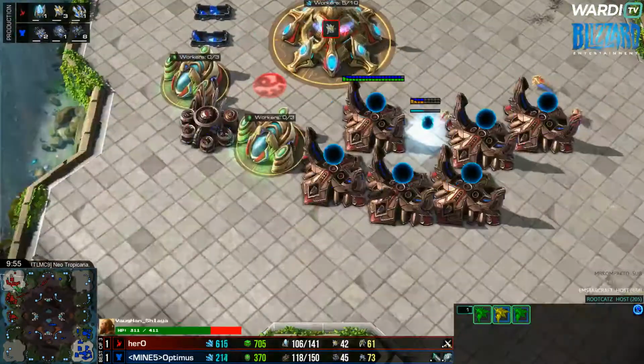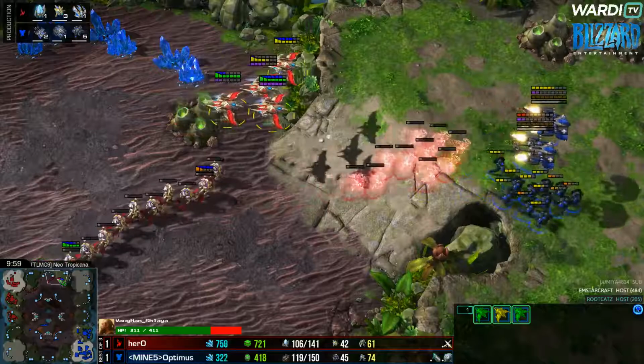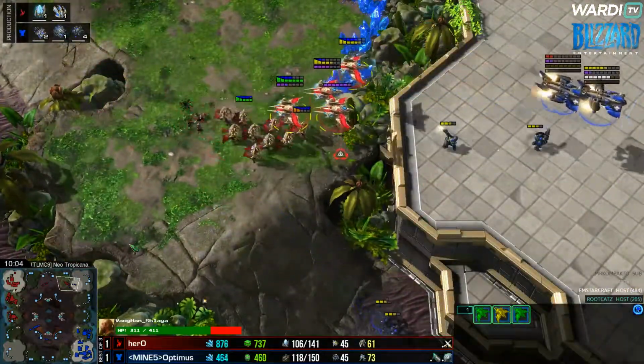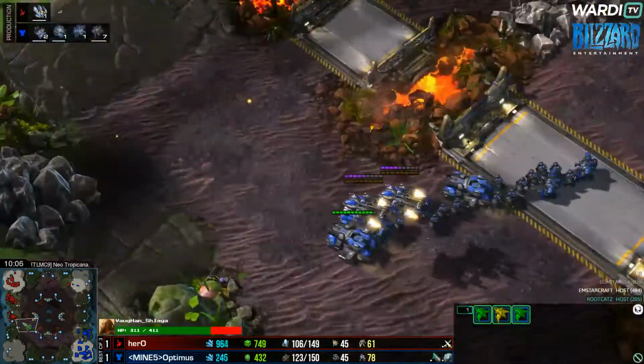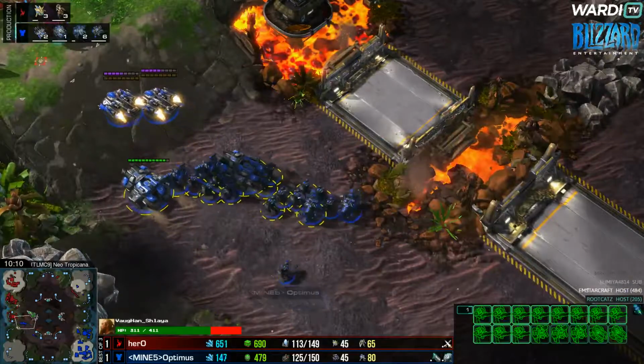Again, targeting down the pylons, damage he knows he can do immediately. Takes away the threat of overcharge defense as well. Medivacs in trouble, man. I like it. Lifting up and using the high ground now instead. At the same time, he's got so many of these units up to the top right. There's actually going to be an army pushing in from Optimus to the left-hand side.